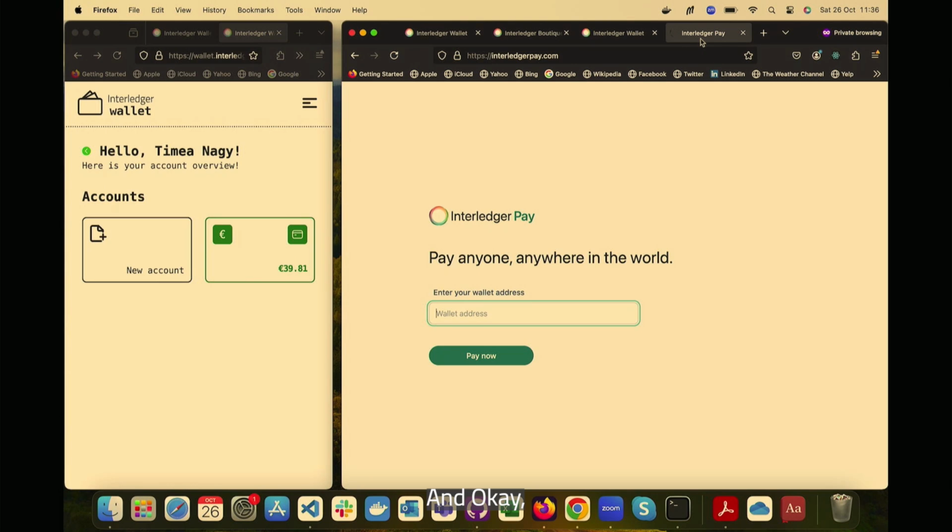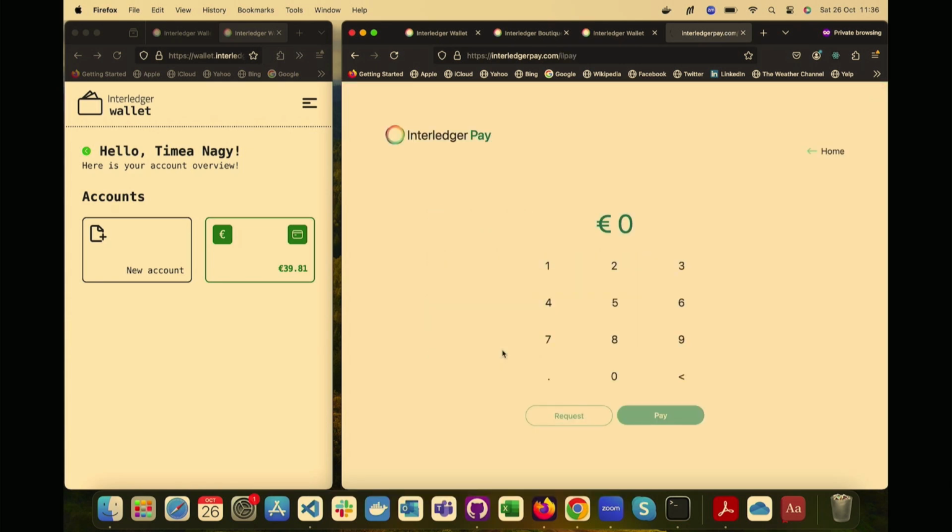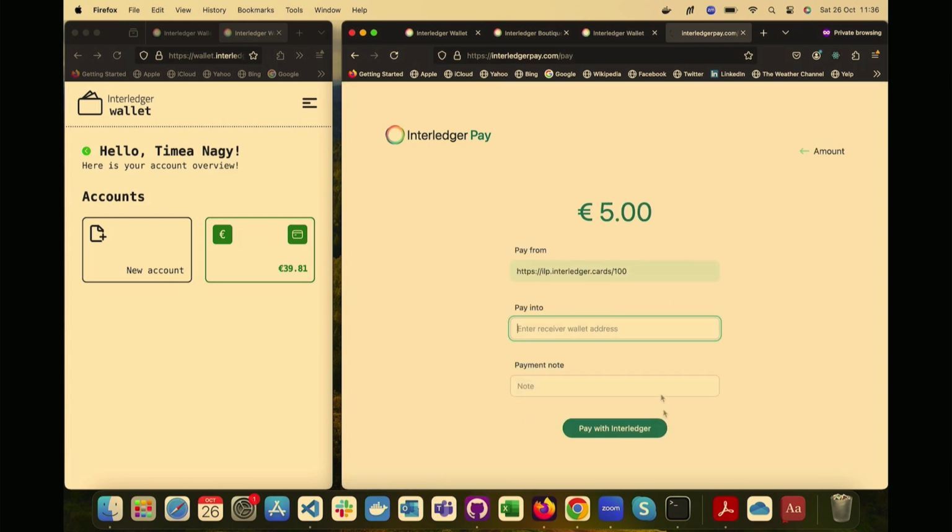Okay, I am a big-hearted girl, but now I want you to send me money, okay? So I'm using Interledger Pay right now. Let's see what happens. Max just enters his wallet address and 5 euros back. I will enter mine, which is 031. Hey, Timea.